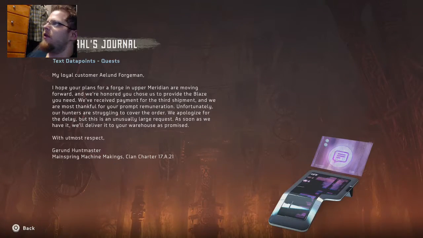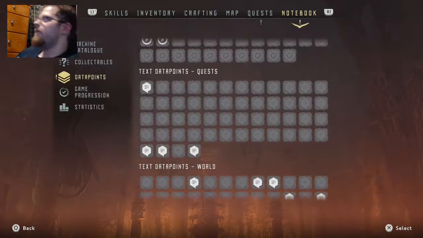Dervahl's journal. Hope your plans for a forge in Upper Meridian are moving forward, and we're honored you chose us to provide the blaze you need. We've received payment for the third shipment, and we are most thankful for your prompt remuneration. Unfortunately, our hunters are struggling to cover the order. We apologize for the delay, but this is an unusually large request. As soon as we have it, we'll deliver it to your warehouse as promised. With utmost respect, Gerund Huntmaster, Mainspring Machine Makings, Clan Charter 17.A.21.